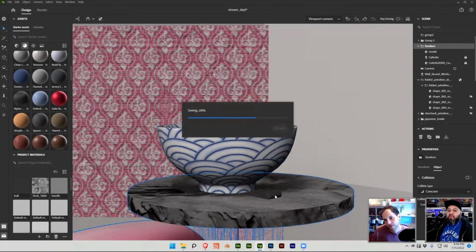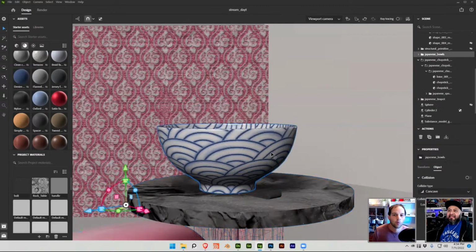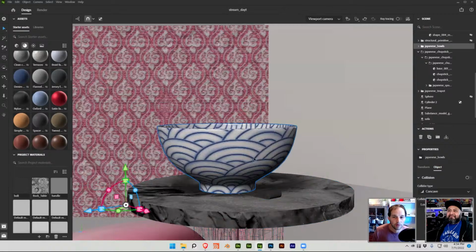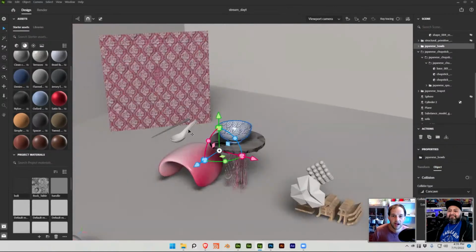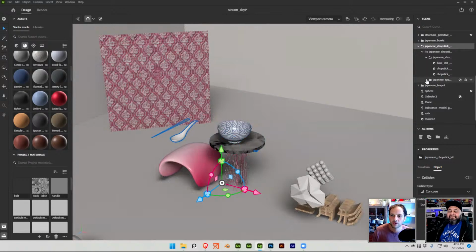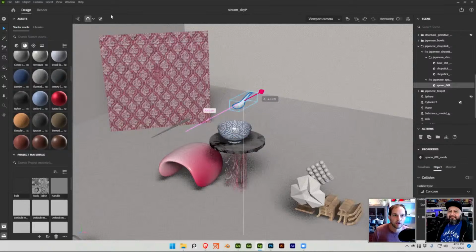Okay. Actually, a cool thing to do with the chopsticks would be to do the collision stuff, right? Or actually let's do it with the soup spoon. Let's make this a collision object, which is actually right up here. Although maybe you have to turn it on here.